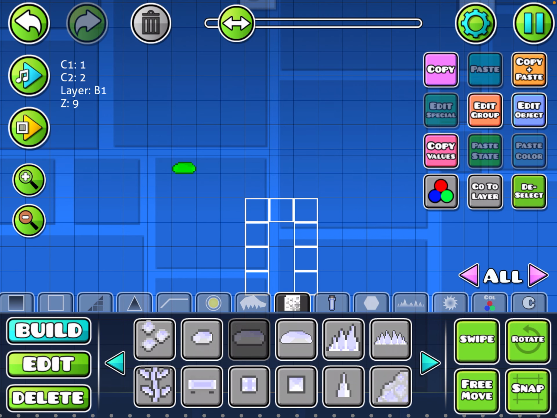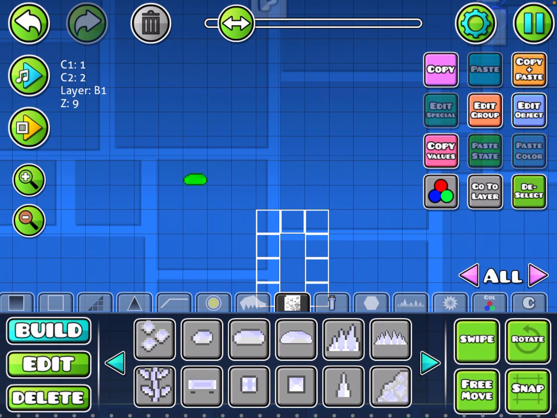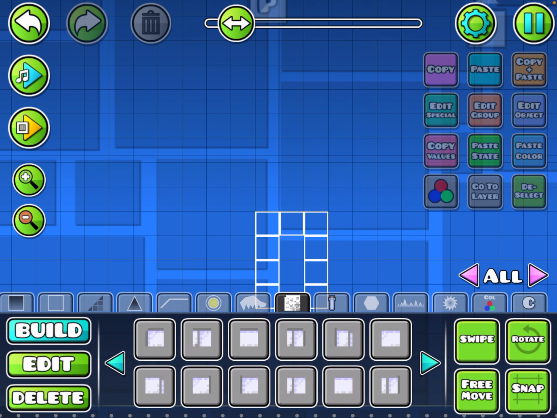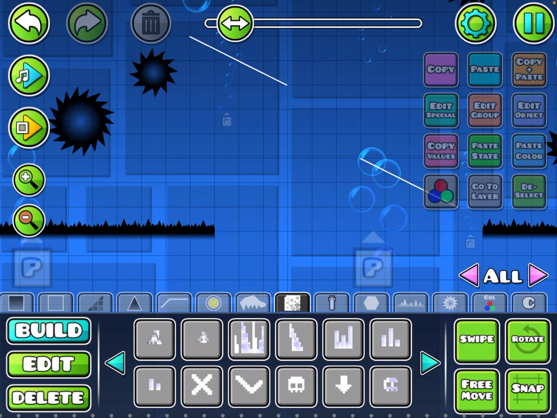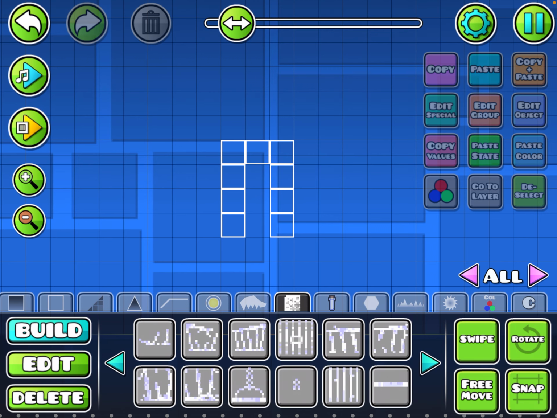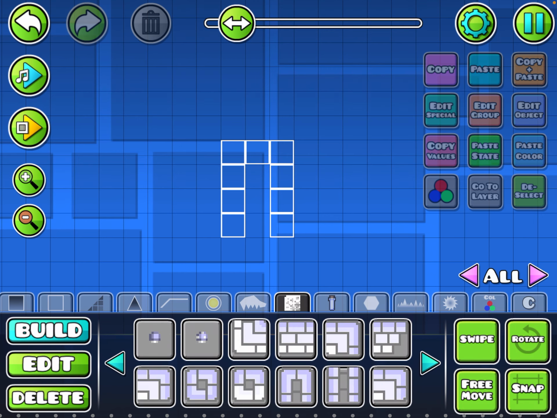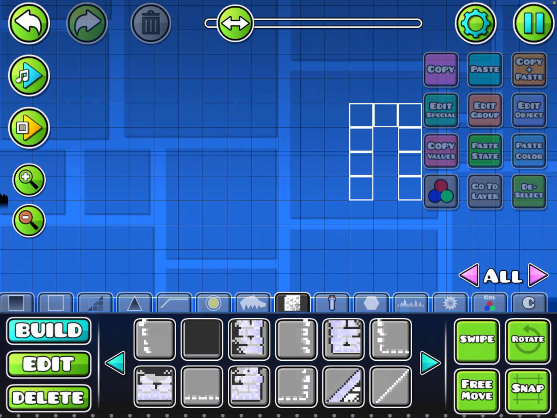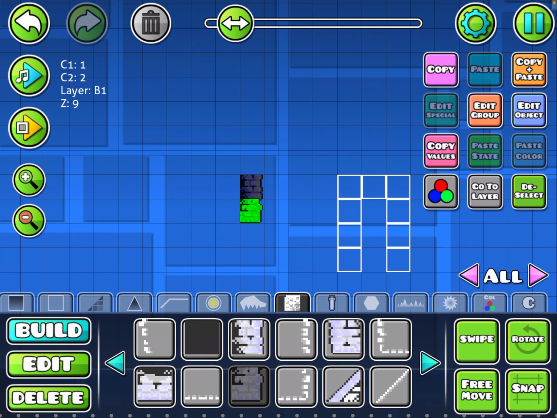Wait, those are like stones. Those could be background details. So what is a good rock thing? That's bricks. We don't need bricks. This could work. Something like that.